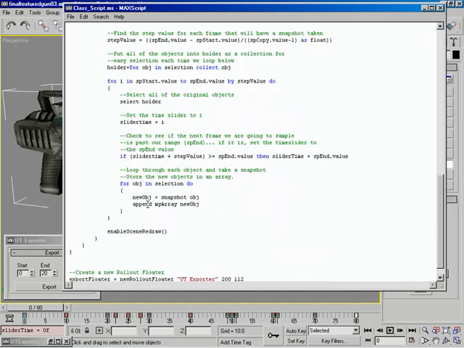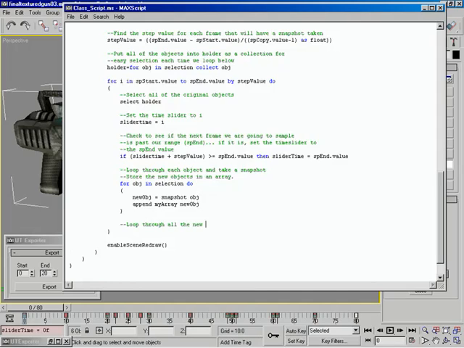So in a minute we can come back to my array and work with that for attaching all of these objects that we've cloned together. Okay? Logan, so far so good? Yeah. Okay. So the next thing I want to do, let's go ahead and come down and say loop through all the new objects. It's time to put them together. So now you're going to loop through my array.